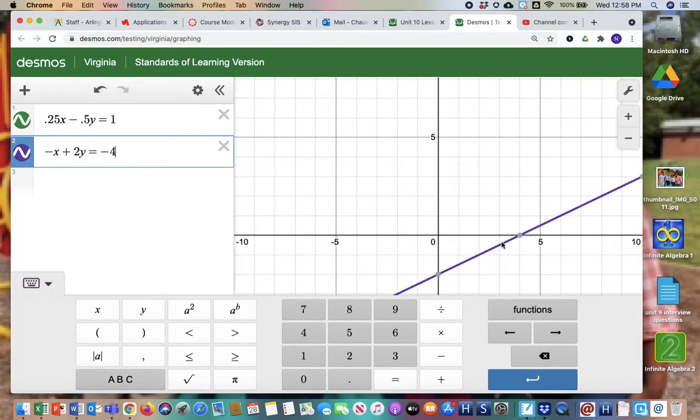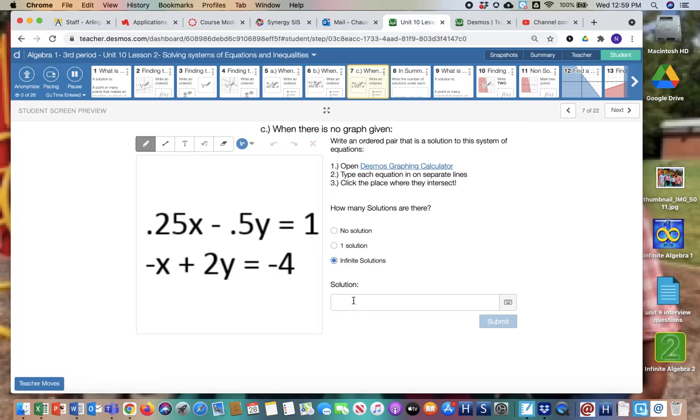So every point here is also a point on this line. They're the same line. Now they have different numbers here because we made a decimal, right? So like this one is just this one if we multiplied it by 4. It's the same thing here, right? We've just changed the signs, we've changed the numbers, but it's like saying 1/2 and 2/4 and 4/8. They're just different representations of the same thing. So they intersect everywhere. So in terms of this, how many solutions have we? Infinite. So our solutions are infinite. Normally you'd say infinitely many, okay? So infinite solutions. All right? Because they just were the same line.